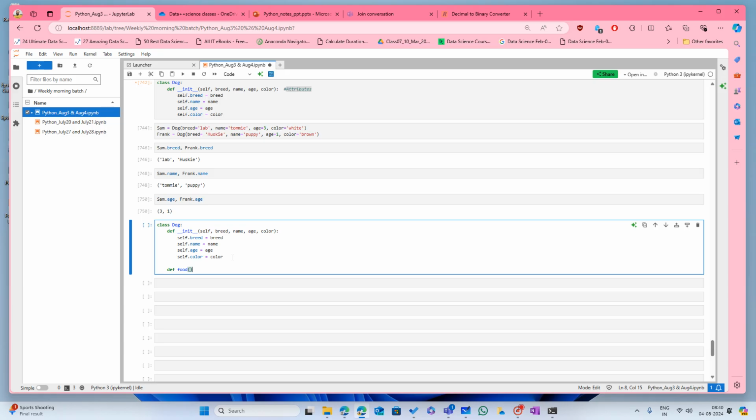Okay, if I add food, notice I no longer need those underscores. Okay, this is only for the constructor. Here you can define it normally. Okay, and notice one more thing, again I will have to call self.